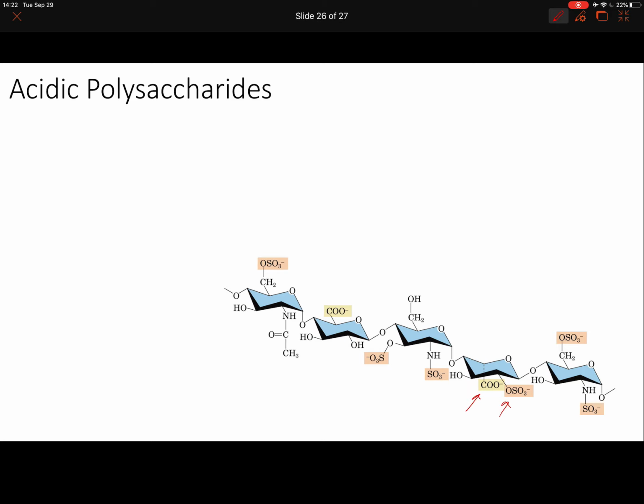And these play an important role in the structure and function of connective tissue. There's no single general type of connective tissue. There's a large number of highly specialized forms like cartilage or bone, synovial fluid, skin, tendons, blood vessels, and so on, right? But most connective tissue is made up of collagen. It's a structural protein, in combination with a variety of acidic polysaccharides. So that's why we're talking about it.